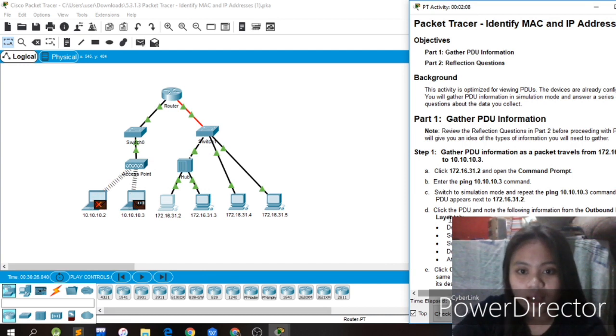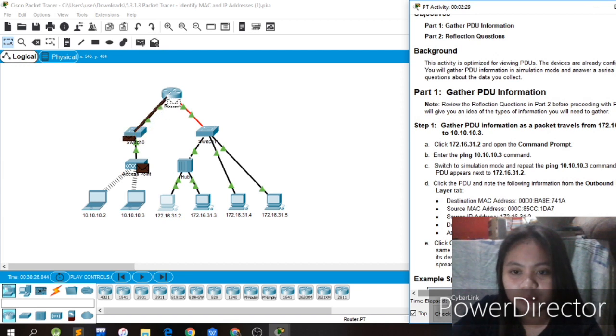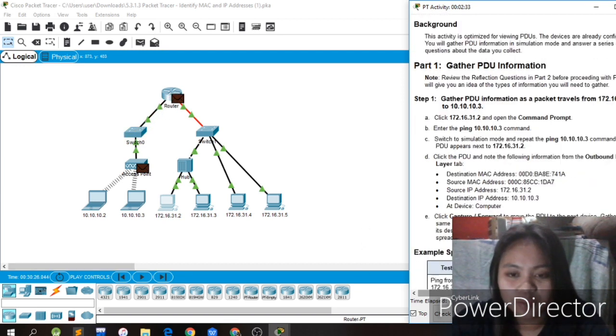Next, click the PDU node and gather the following information from the outbound PDU layer tab: destination MAC address, source MAC address 00C85CC1DA7, source IP address 172.16.31.2, and destination IP address 10.10.10.3 at the computer.